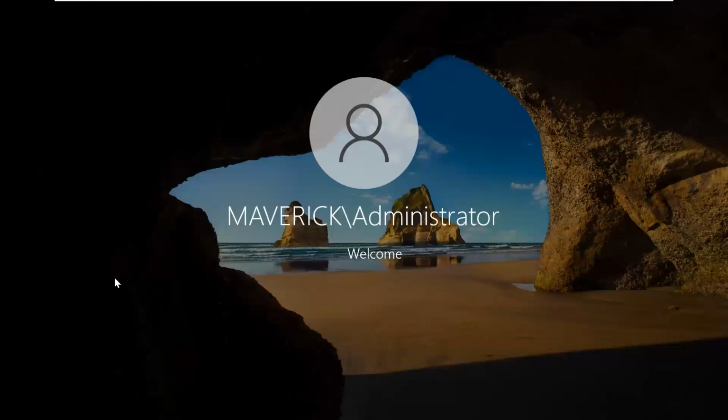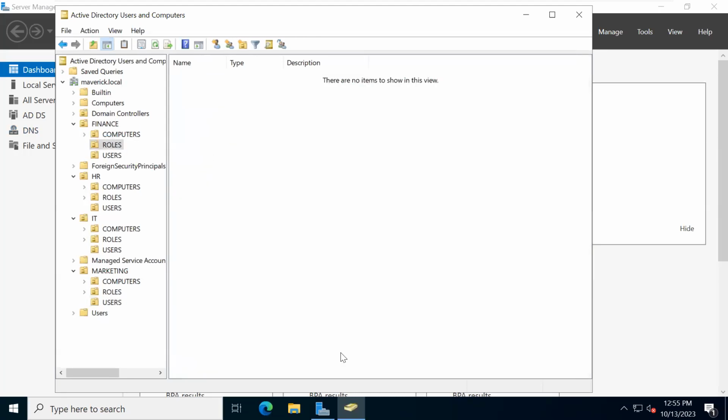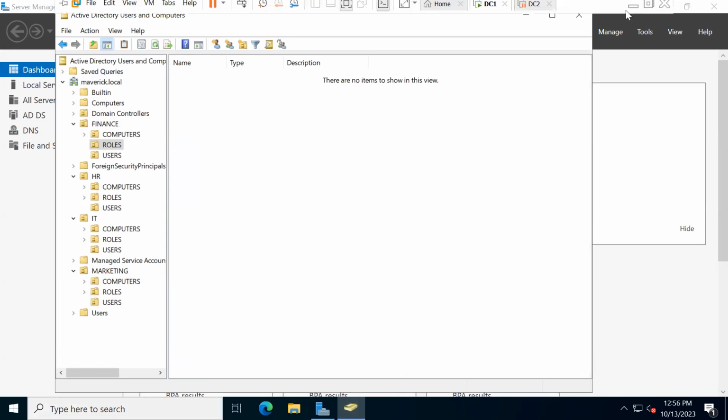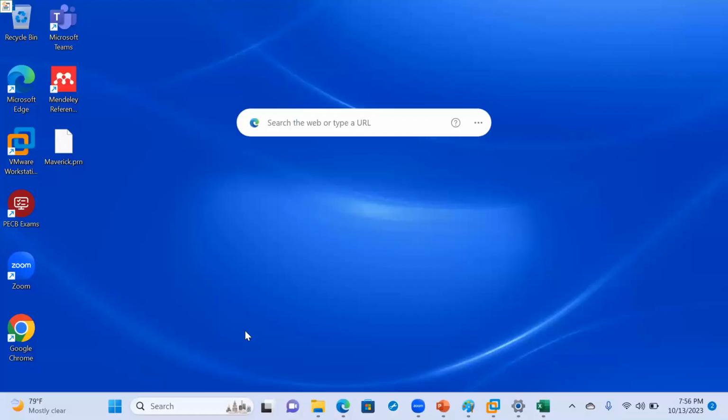Okay, so we'll be creating the groups in the Roles OU. Again, this requires planning. If you don't plan well, you are going to be in trouble. So I think for this one we just use Excel to draft something.